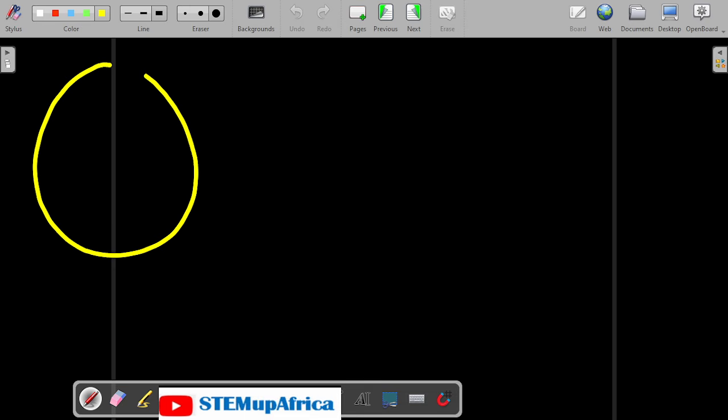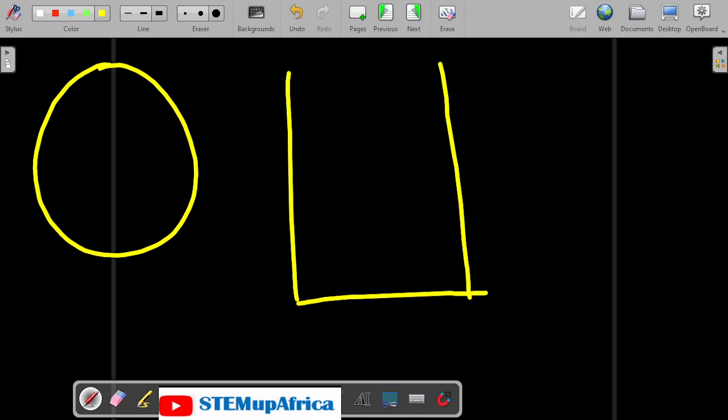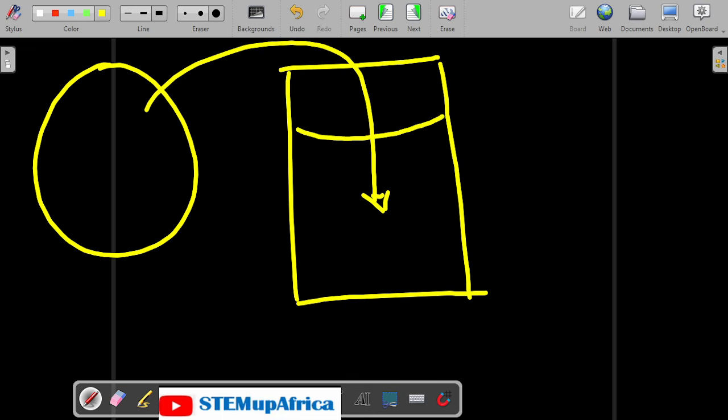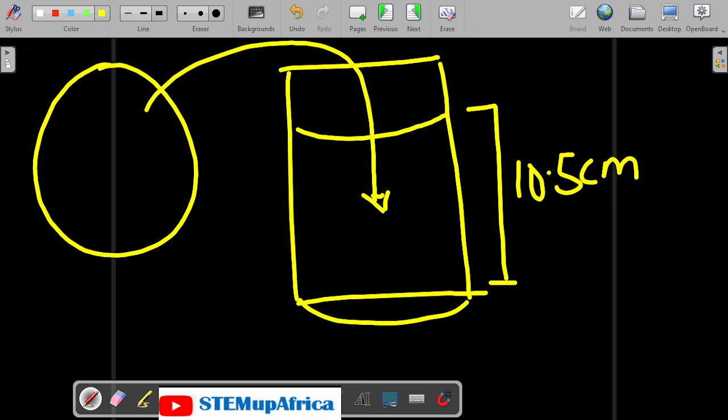So that means if this is the sphere, let's say this is a cylinder. The sphere and the cylinder cannot have the same area. So this whole thing was minted into the cylinder. That means it will reach a certain height in the cylinder, and the height of that cylinder is 10.5 centimeters. Don't forget, it says it's a circular base. That means we're not talking about area here, but volume, because where you reach a certain height, you can measure the volume of the cylinder.